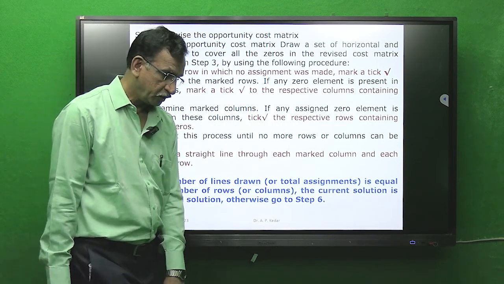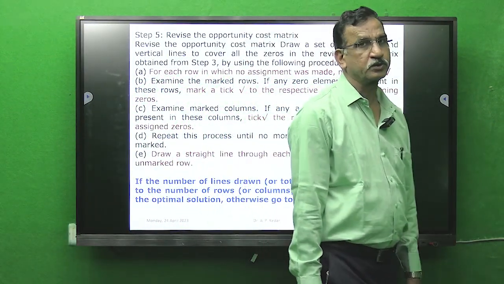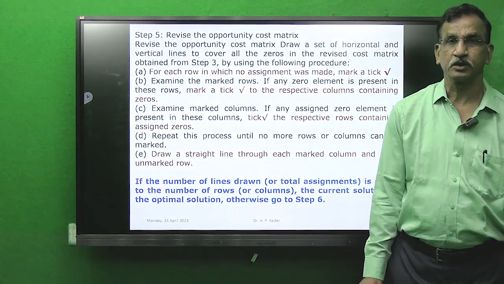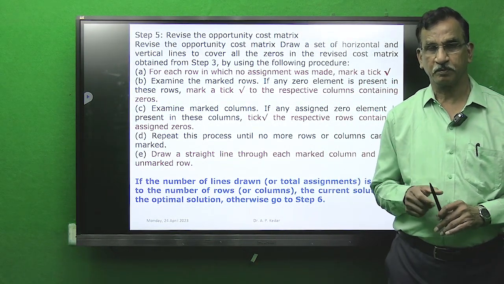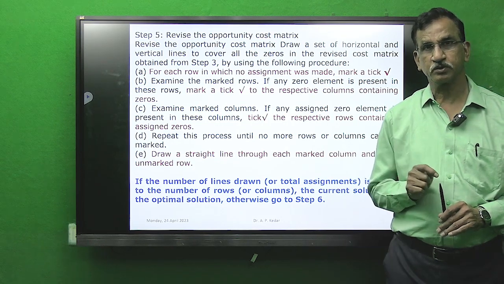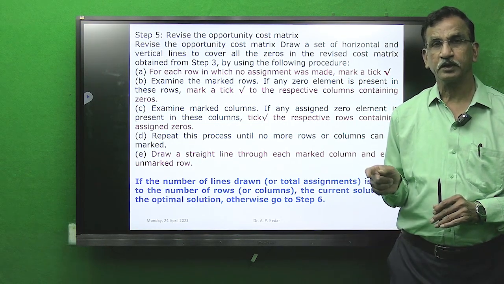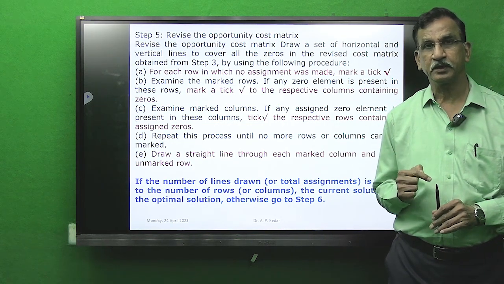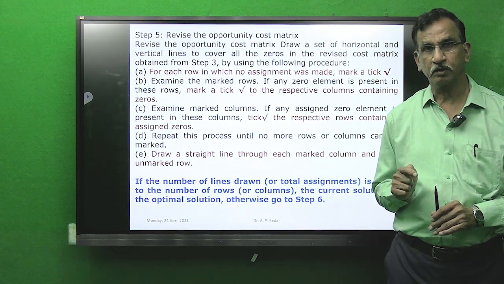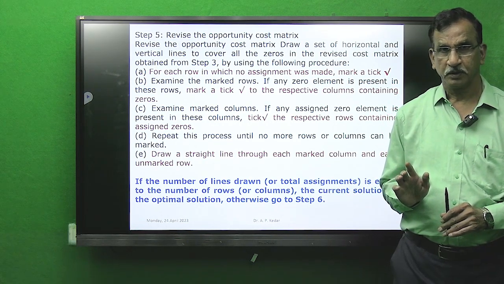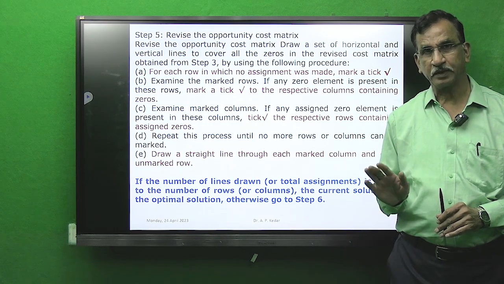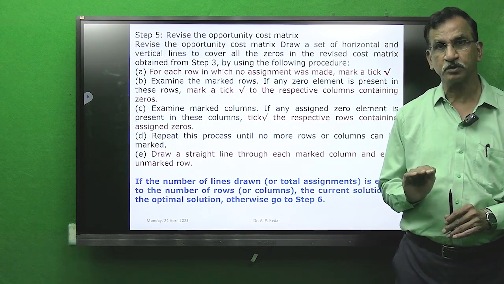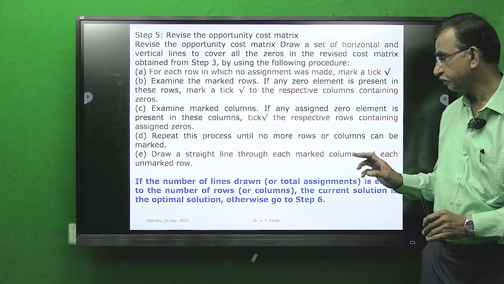If you remember, the very first condition required for an assignment problem is that it has to be a square matrix. If the matrix is non-square, we have to make it square by adding a dummy row or dummy column as the condition may be. So first we will see whether the given matrix is square or not. If it is not, we will make it square.